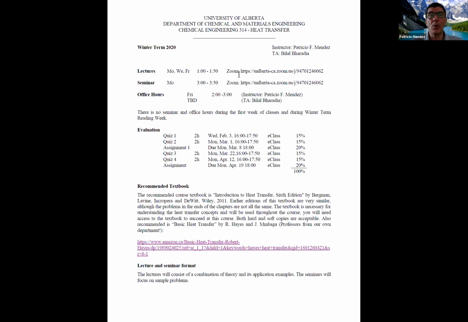Now, because we're in quarantine and I don't get to see you, you don't get to see me, and teaching is so much more different than it used to be, the evaluation, something that you care quite a bit about, is going to be very different than in previous classes. We are going to distribute the grading in many small parts. Instead of having a big final, we'll have no final at all.